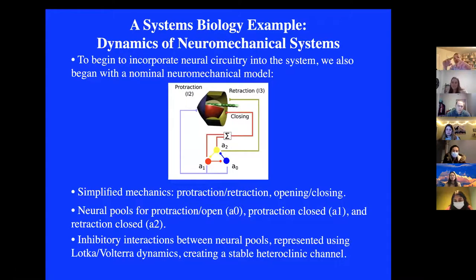Now, the problem is, since these are each equilibrium points, if you get pressed onto them, you'll stay there forever. So if you add a little noise, you will dwell as long as you need to, where you need to, and then move to the next and the next. So this is unlike a limit cycle where you can't stay anywhere. You have to keep moving around the cycle. A stable heteroclinic channel allows you to dwell for arbitrarily long times at different configurations. Now, if none of that made any sense, take Bio-300 and it'll make much more sense, okay? But again, you can ask me more questions later.